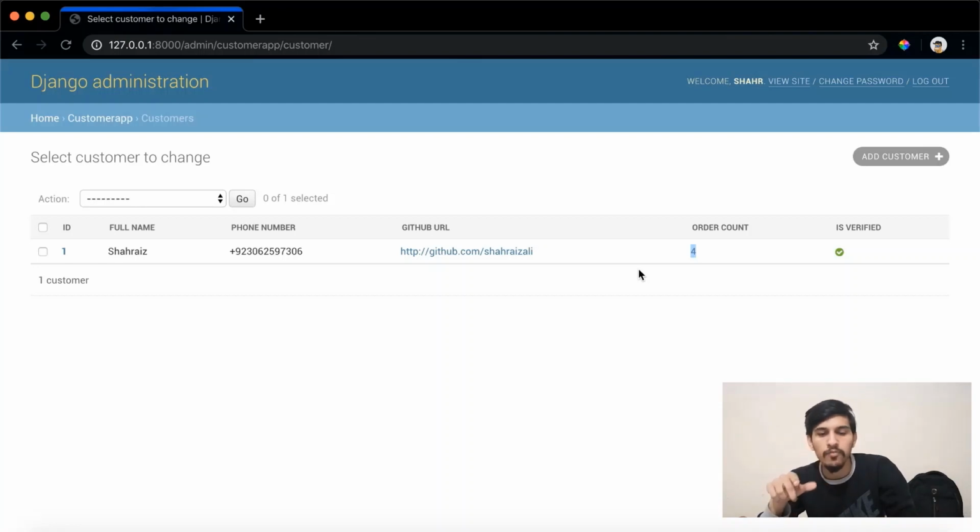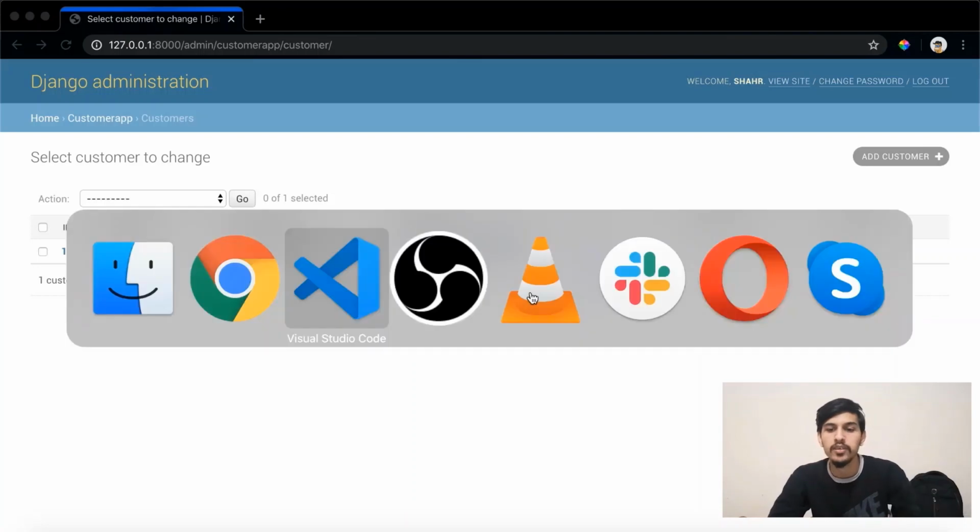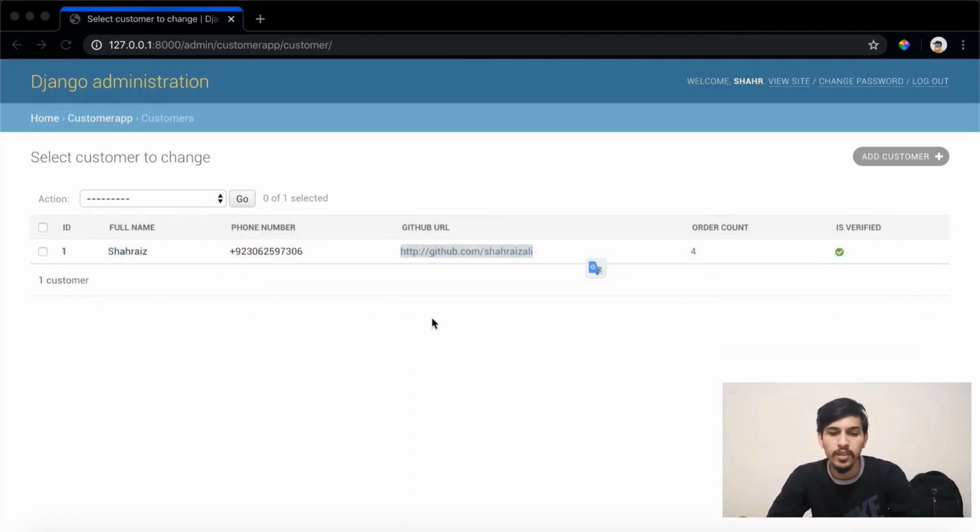Right now I only have one customer in the list, but if I had multiple customers, each customer's count of orders would have been calculated separately and shown here. We have also added this dynamic snippet, the format HTML thing.